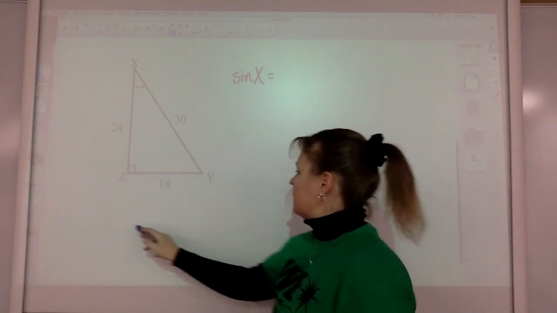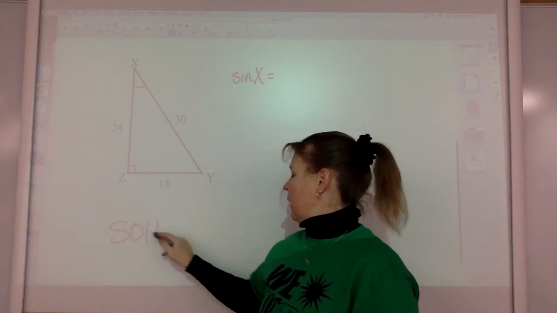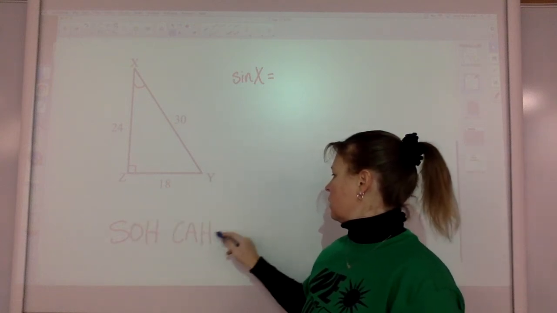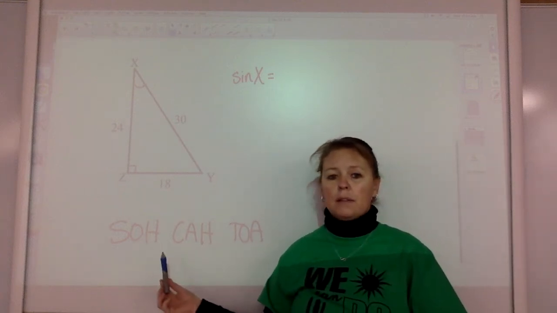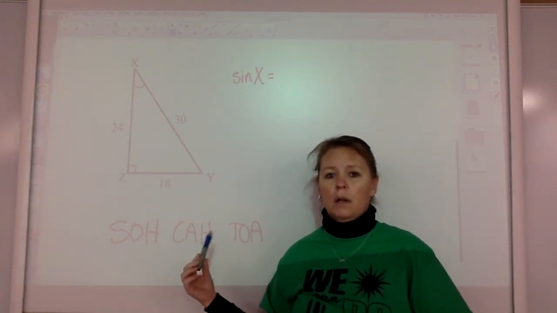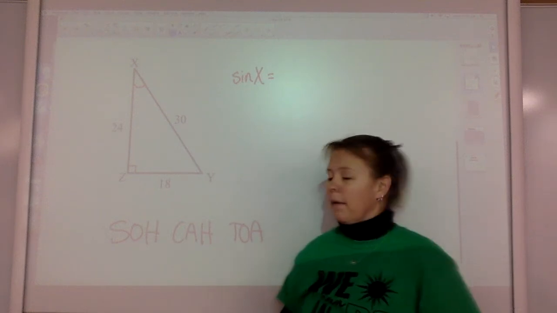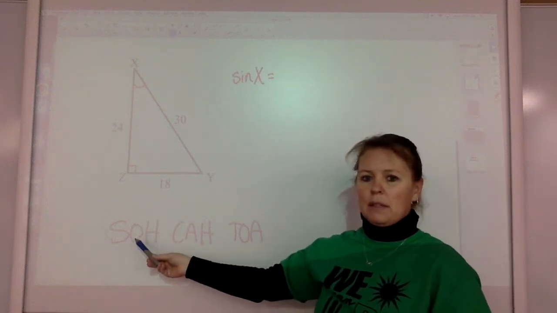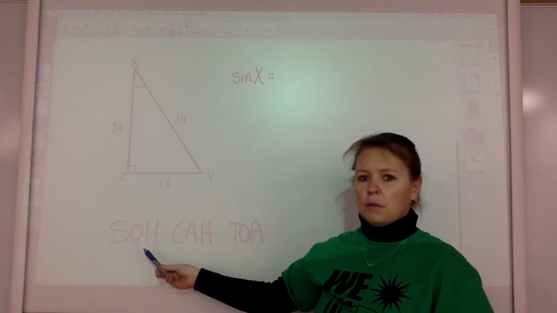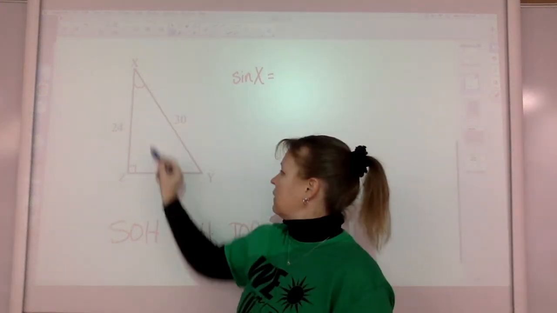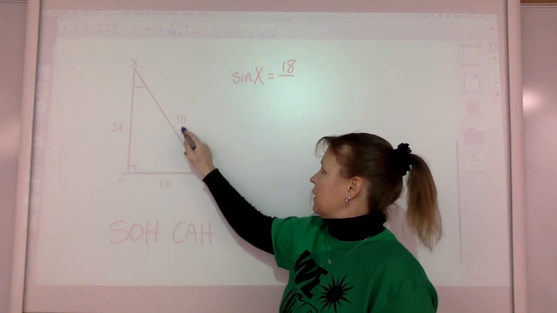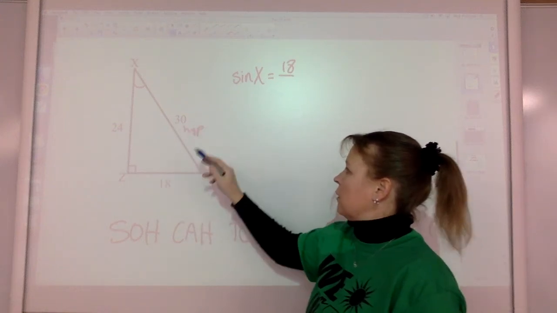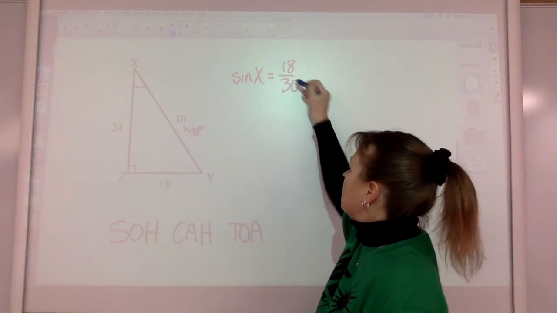If you need to, write SOHCAHTOA down every time you change the page so that you have something to reference. And make sure you spell it right. If you spell SOHCAHTOA wrong, then you're going to do your ratios wrong. Sine, we need opposite over hypotenuse. The opposite of the x is 18. The hypotenuse every single time, and you probably should label it so that you use it every time because that doesn't change, is 30.